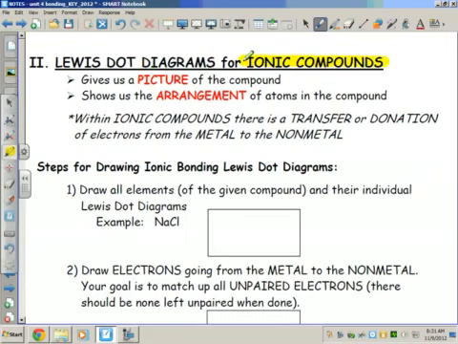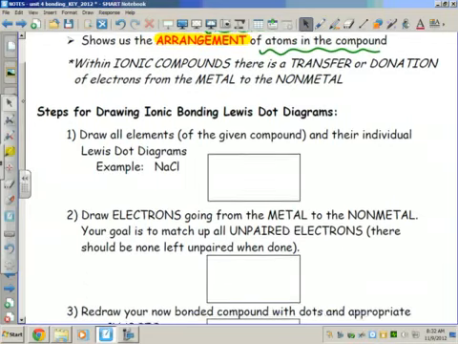We said when we learned how to do these initially, the great thing about Lewis dot diagrams is that they give us a picture of the atom. And now they're going to give us a picture of the compound. The other great thing as we move into compounds is the Lewis diagram shows us the possible arrangement of the atoms within the compound. In other words, how the atoms might be aligned with regard to one another, sort of a preview as to what we think the overall shape of the compound might be.